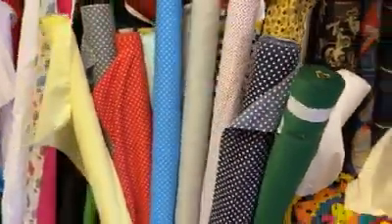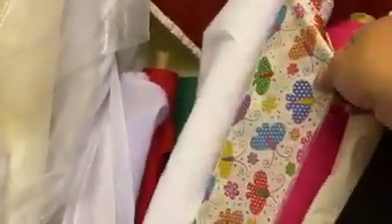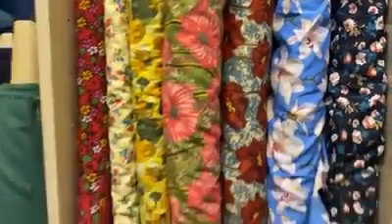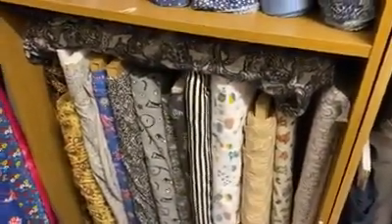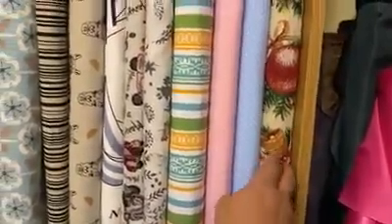Just showing you again into the dressmaking section — there's all your poly cottons. You've got polka dots and plains, butterflies — this one's been going down really well — butterflies. Dinosaurs are out the front; I haven't actually got around to putting them in yet. There's all your nets, your jerseys, your canvas. That's a nice one — that'd be lovely for Christmas. And there's all your woolens.